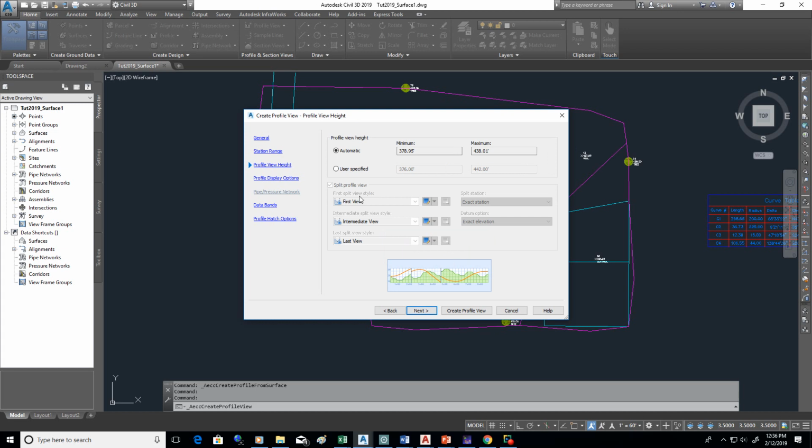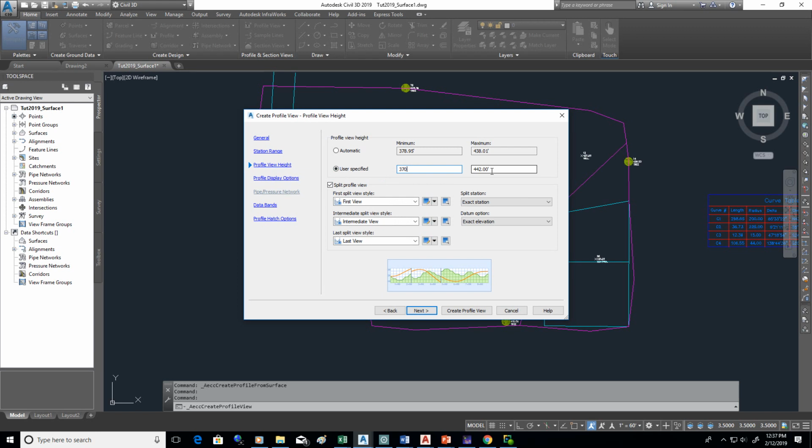All right, then it's going to come up with the profile view height. Now, I'm going to want to specify that because this is just going to go from the bottom of the profile to the top, and that's going to be a little irregular. Typically when I do these, I want a little extra room under my profile so I can draw in things like pipes, you know, water, sewer, storm drain, stuff like that. So I'm going to have to think ahead a little bit on that. All right, and I'm going to take that down maybe, oh, I don't know, in this case, I'll take it down to about 370, okay? And then the maximum at 442, that should probably be okay for what I want to do.